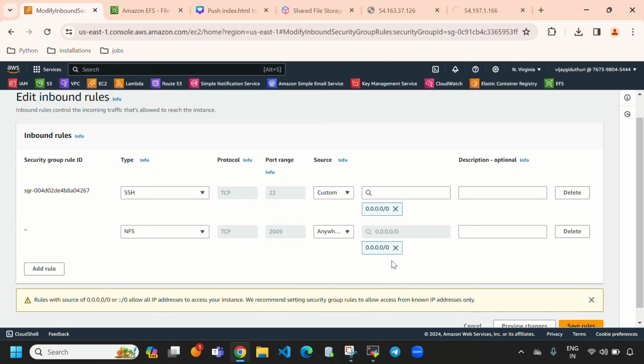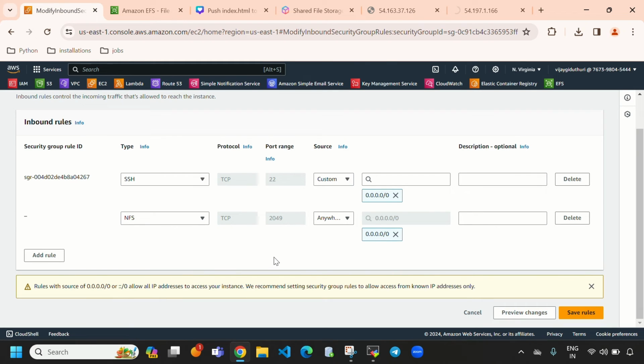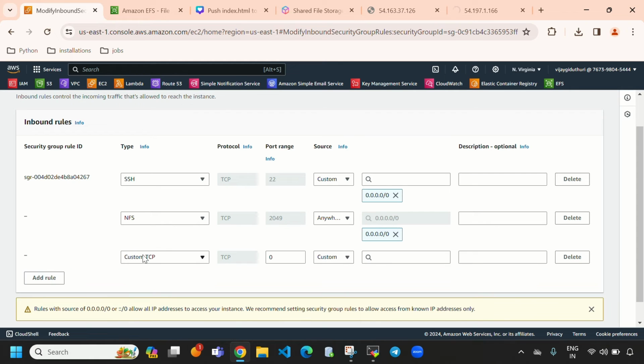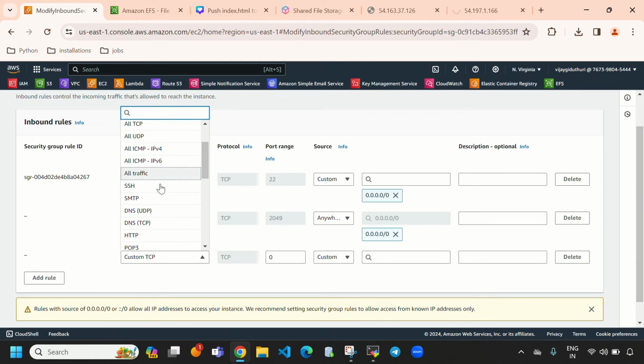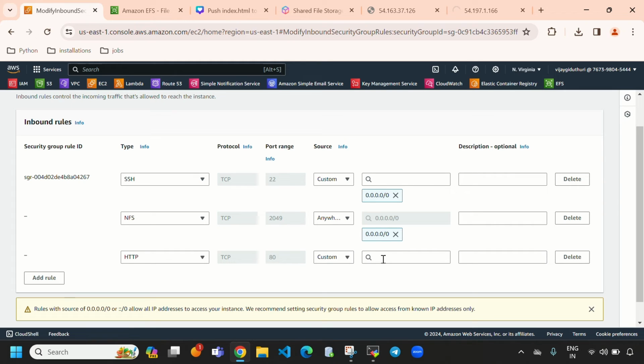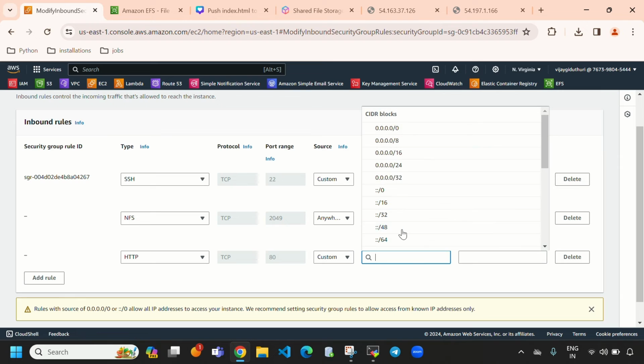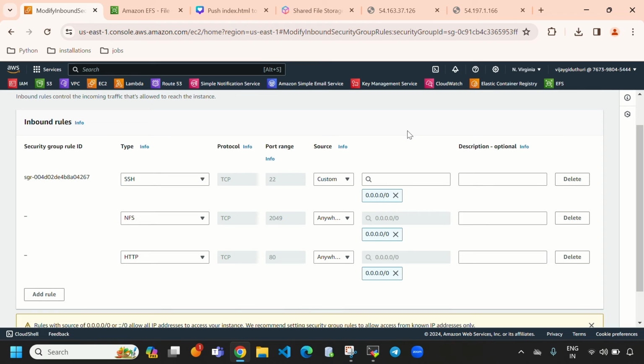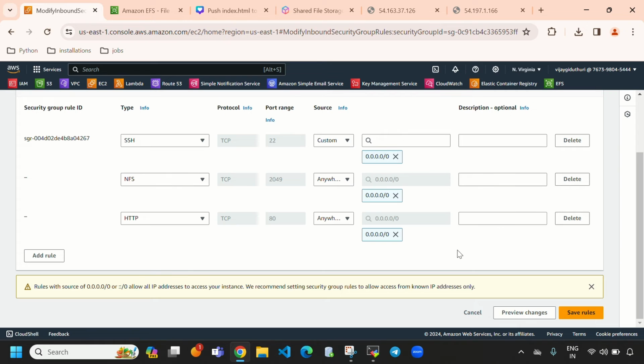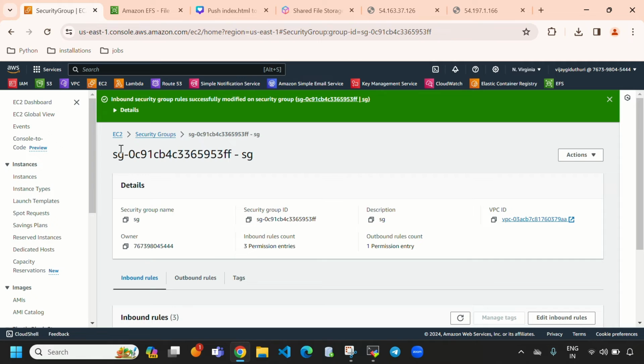So in security groups we need to give inbound rules for HTTP also, guys. So you need to select add rule, and here you need to select HTTP, and the default port number of HTTP is 80, guys. So here also I'm selecting 0.0.0.0/0, so anyone from anywhere can access. So we need to select save rules.